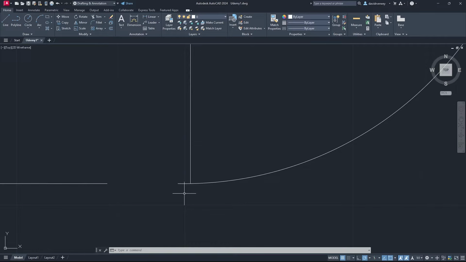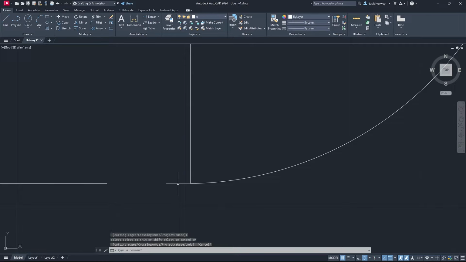You can type in what you need to use and it'll automatically go to that command without you having to click on it. But for your sake, for people who haven't done this before, we're going to do it the simple way. Go up here in your bar and you're going to see trim in the modify section. Click trim, and then you can click on what you need to get rid of. So I just trim that section out and it's gone. And to get rid of the tool, again, press escape.